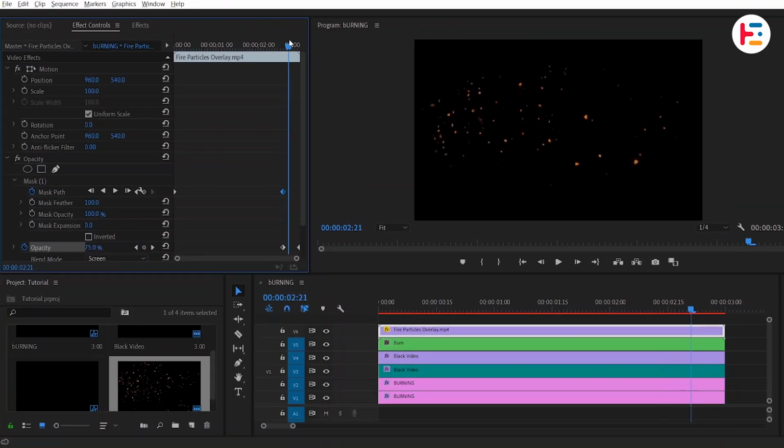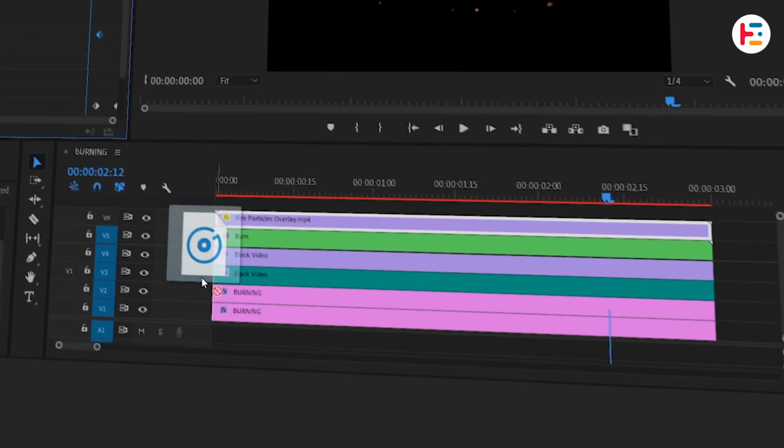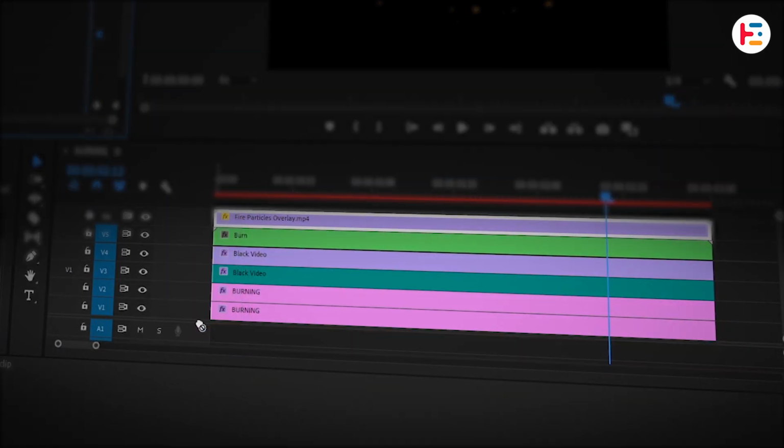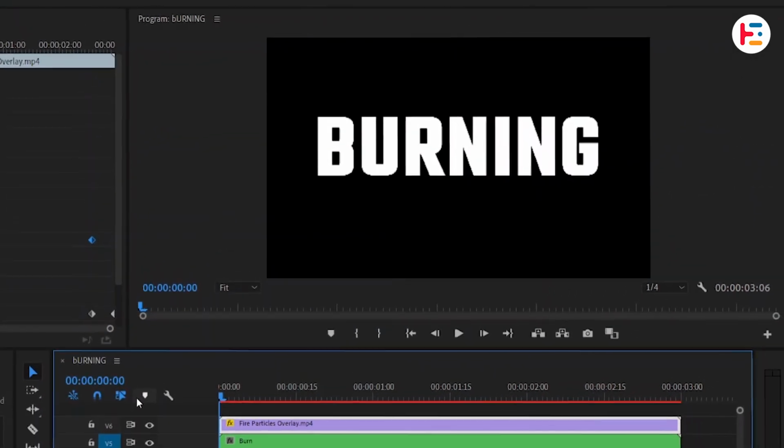To add a fade out effect, add an opacity keyframe, starting from 100% and ending at 0%. You can tweak the gap between keyframes and other parameters to fine-tune the animation. For an extra touch, let's add a fire burning sound effect, and this is what you will end up with.